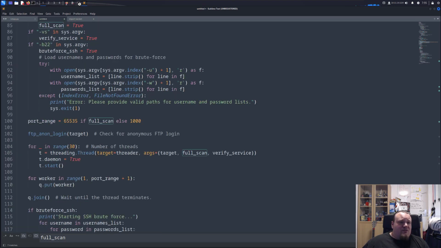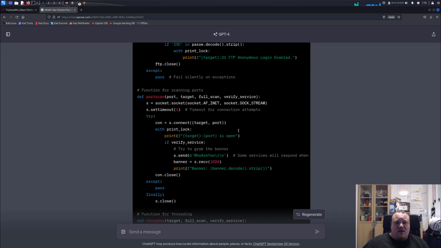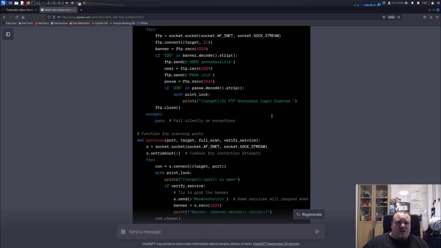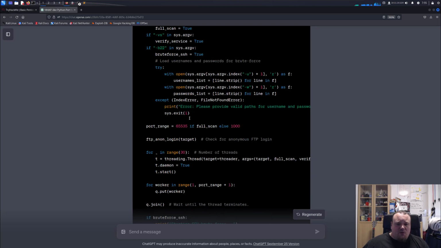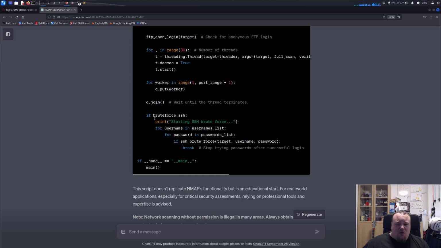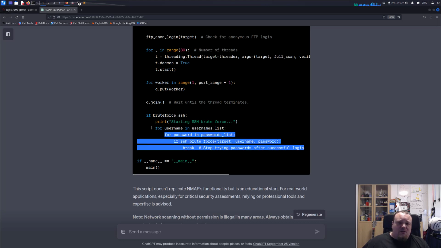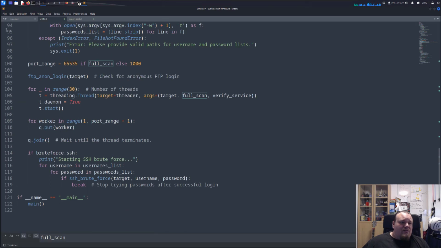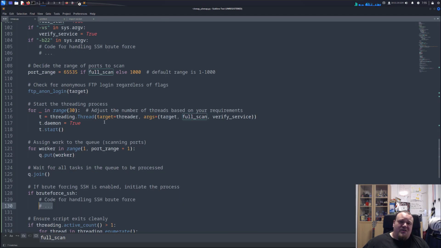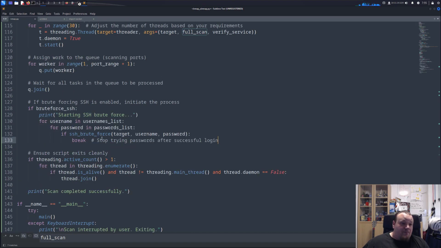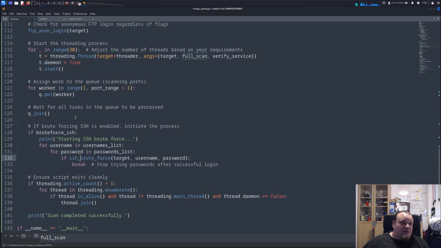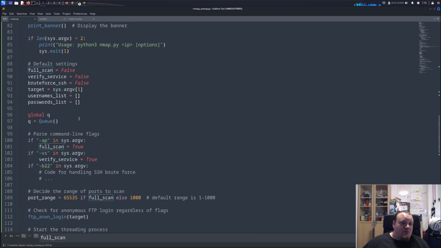Well, okay, let's go back to ChatGPT one more time. Go to the top, and this time I'm gonna check out where it is calling SSH brute force. So we can see that it's being called down here. So we need this code right there. So we need that code, and this is why it's getting confusing when you're using ChatGPT. But it can be fine. It can be very fine. Is there more things it needs me to do? I think we should basically try now.